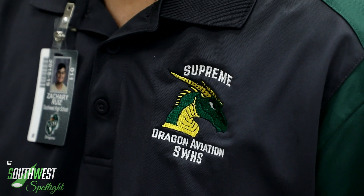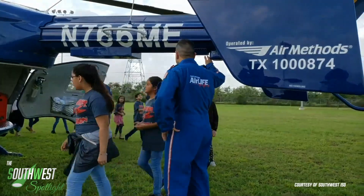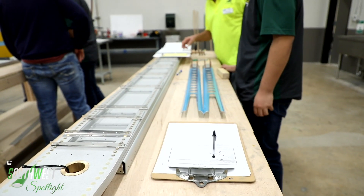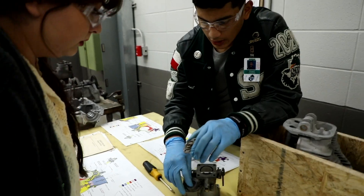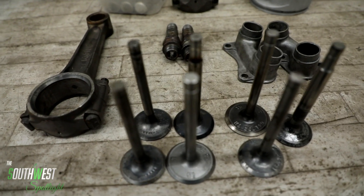So this actually started as a partnership between the D. Howard Foundation and the Southwest Independent School District. In partnership they decided they wanted to come up with a program where we could introduce kids to aviation from kindergarten all the way through high school. It's a really good program because there's a big need for careers in aviation — becoming a pilot, becoming an aeronautical engineer, aerospace engineer — and so we wanted to give kids a little introduction to what that's like at the high school level.